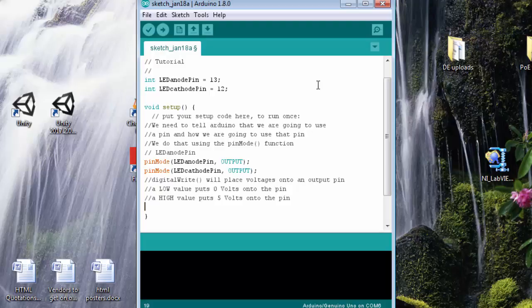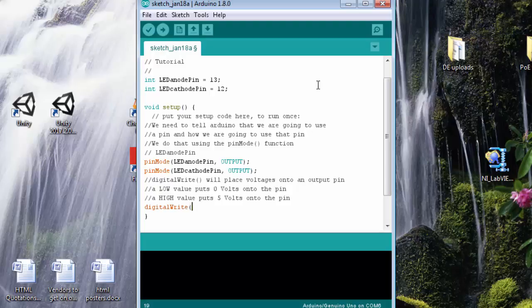So we're going to put a digitalWrite for the cathode pin in the setup function, so it will only be executed once: when the code is executed, or if you hit the reset button, or when it's downloaded for the first time. So we are going to do a digitalWrite, and you notice that it changes color because it is a keyword and a known function. And a function has the braces, so we're going to have an open brace.